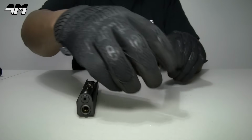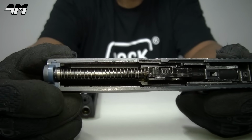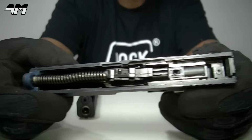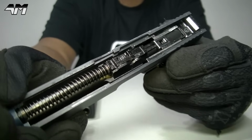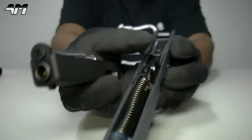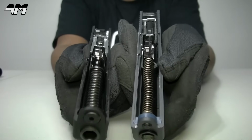Okay, so this is the unofficial Glock internals. See what I'm talking about? You've got your single spring, single guide rod right there. Hop-up adjustment is pretty much in the same place. And to be fair, this also looks fairly neat, but come on. Look at the official version right here and the unofficial version.